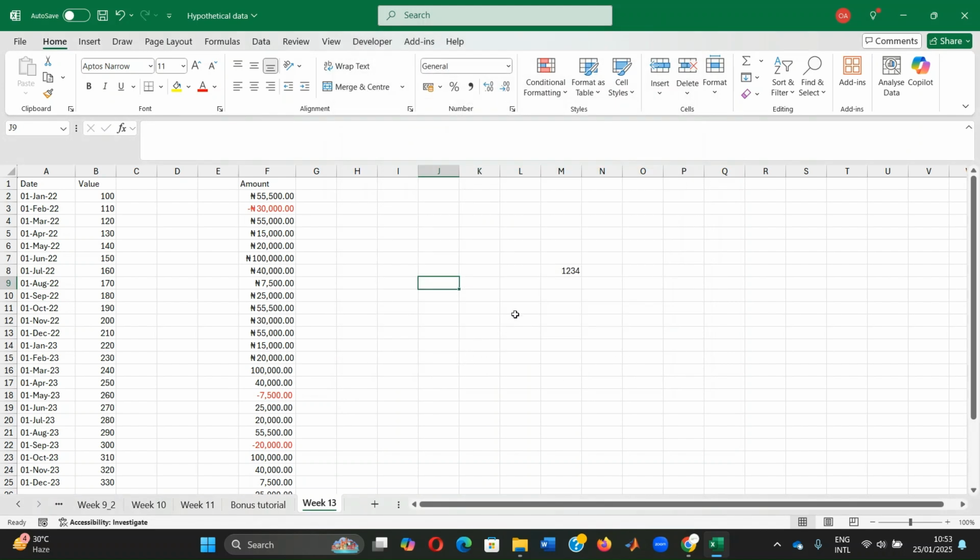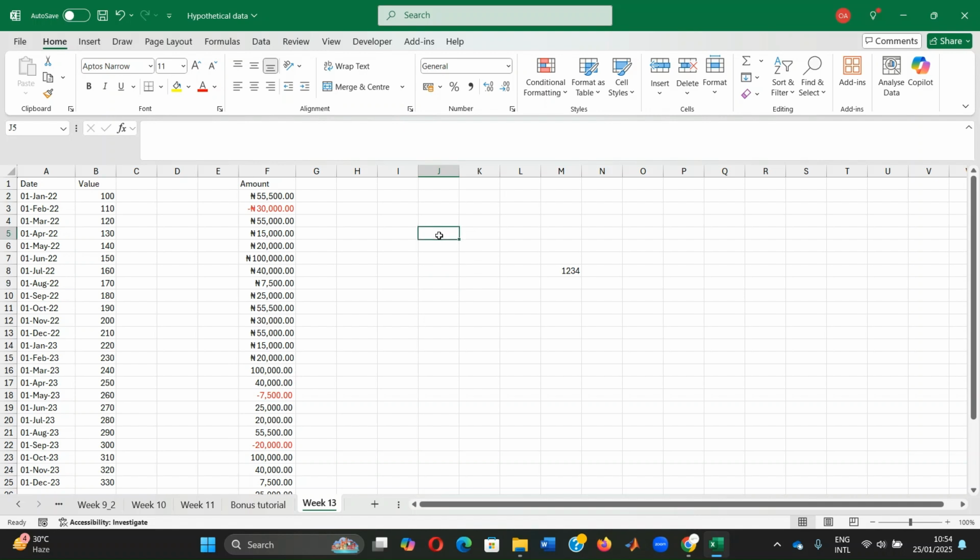Okay. Now let's look at percentage formatting. This is commonly used when you're working with data like growth rates, discounts, or proportions. To format a number as a percentage, you select the cell with the number and then you go to the home tab again. In the number group, all you need to now click on is the percentage style button. This will automatically multiply the value by 100 and add a percent sign.